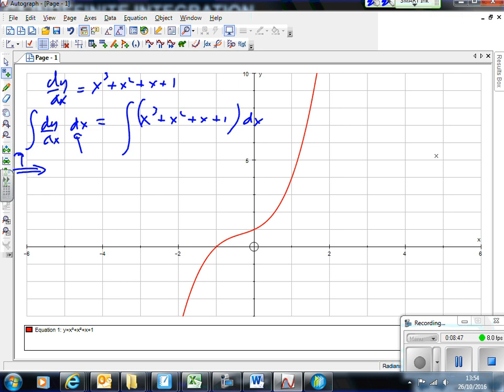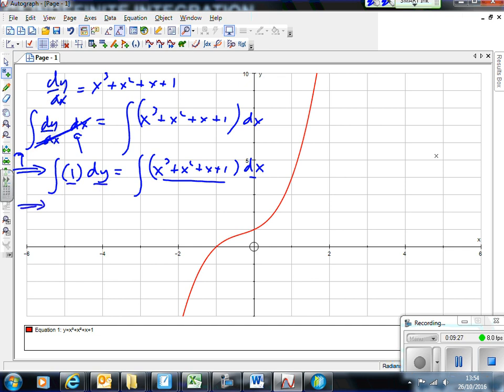So can you see that your dx and dx basically cancel like a fraction? They are not fractions, and I hope you're not getting too lost on this. But basically, if you integrate dy by dx, you just return to y. And the reason why is because the dx by dx kind of cancel. They're not actually fractions in technical maths, but you can look at them like fractions for now. And you're left with 1 dy. Do you see that? And then on the right hand side, you've still got your x cubed plus x squared plus x plus 1. And now the variables match. So x's are with x's, y's are with y's.